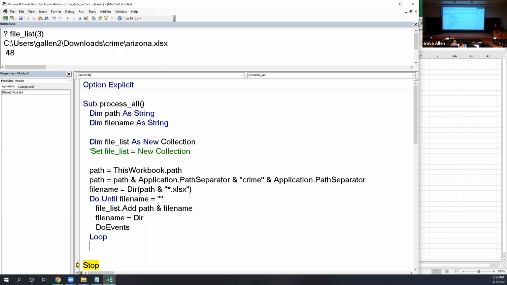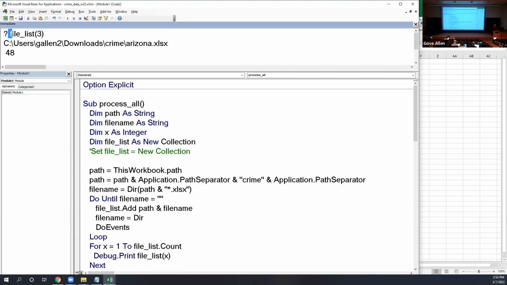And so now I can have a separate loop. We'll just go ahead and run this the rest of the way out. Let me dim x as an integer. And I can just say for x equals 1 to my file list dot count, debug.print file list sub x.